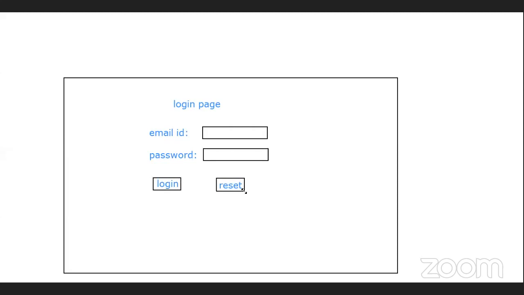These are the two buttons. So first, we need to design HTML for this. Then we will go with how we need to apply the validations and how we write a script. We will look at that.